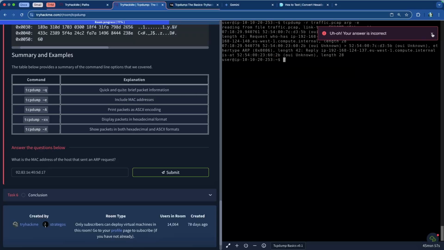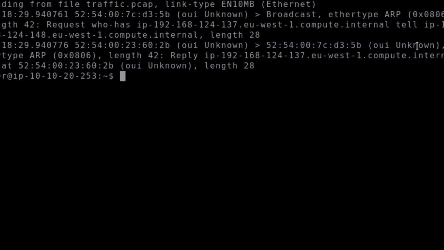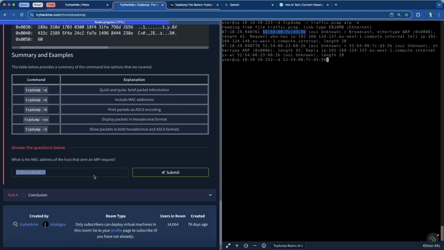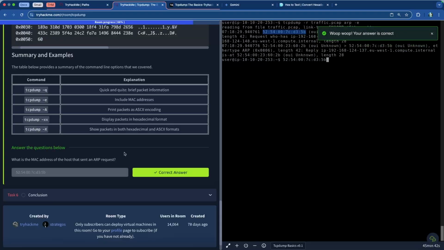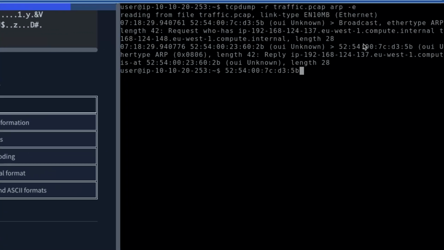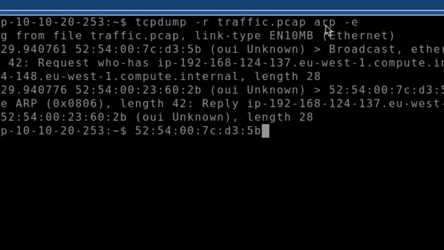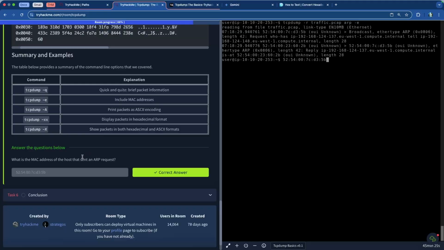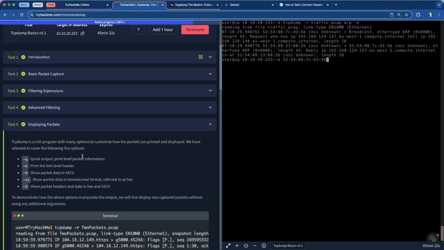Oh, okay, so it is much smaller. That is actually a very nice output. We want the one that sent the request, which is the first one, I would say. So let's copy that and see if that's the one. Cool, that was the one. Excellent. So that's the main difference here. We just had to specify that we are searching for the ARP protocol, and then we did -e so it can show us the actual Ethernet MAC addresses. And that was it. Just like that, we are officially done with this.